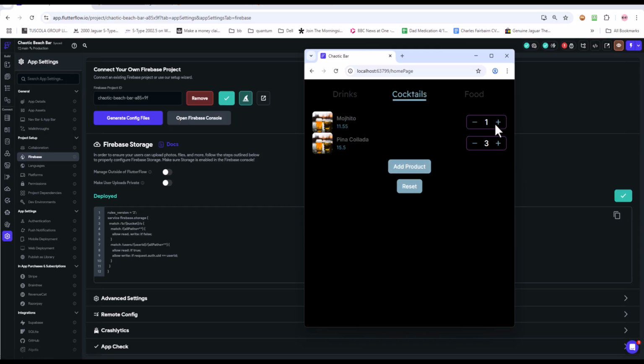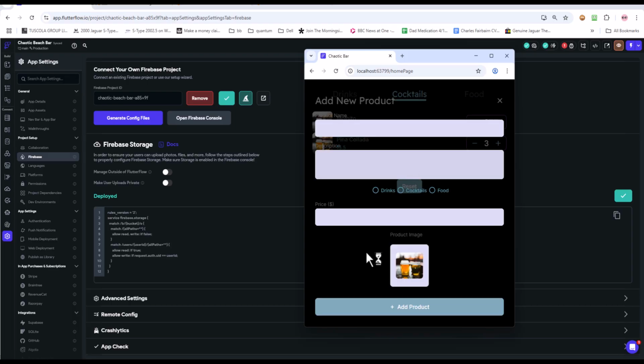And what is notable about these, because we're going to run into the code there, is that as one goes through the drinks, we'll put that up to 6, go back to the cocktails, obviously it's still remembered the place you were before, and that's not actually something that it'll do automatically. And we've got an add product over here.